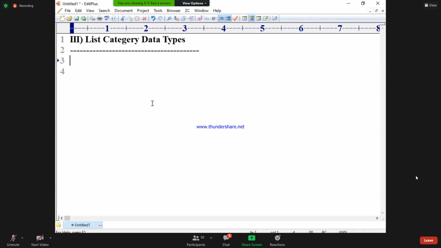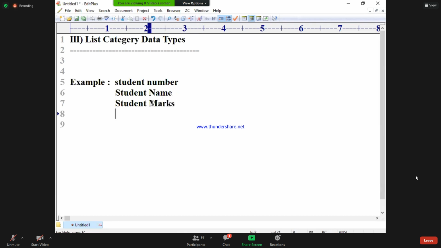But for example, I want to store your student number, plus your name, your marks, and your college name. How do you do all these things?